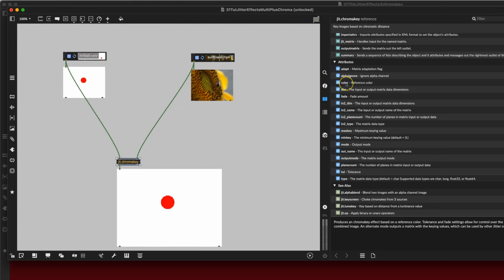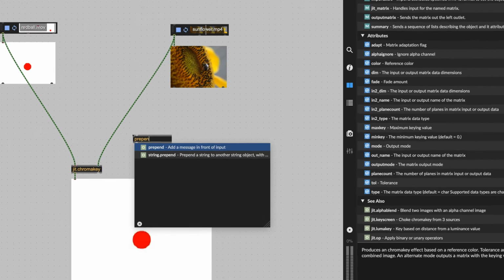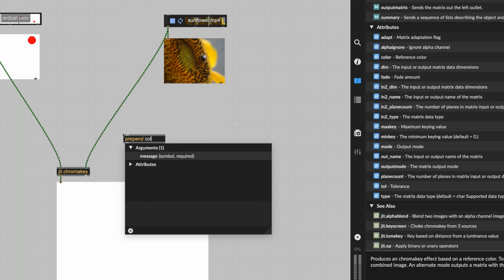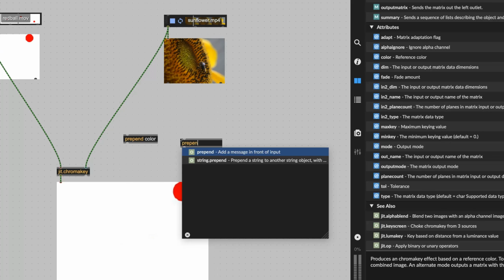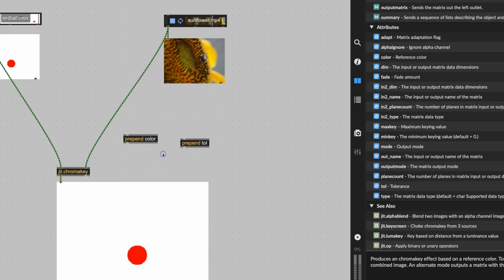But so we're going to put a prepend with the word color and also a prepend with the word tolerance. So let's get to it. Prepend color, and then another object here, N, and then prepend tolerance, TOL, just TOL, remember?